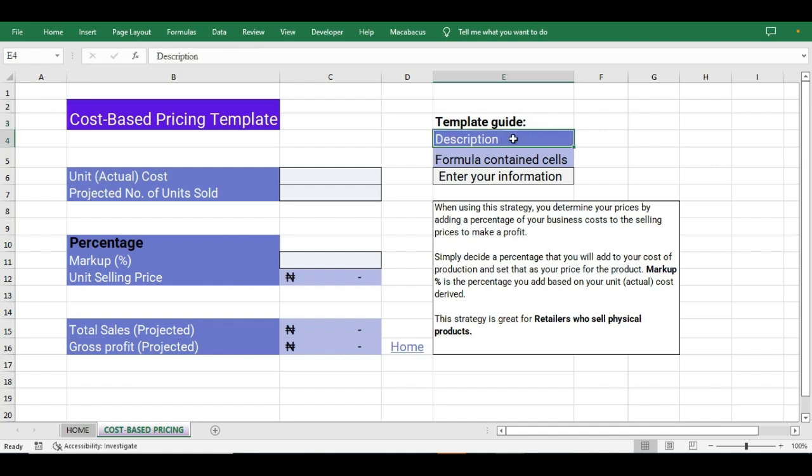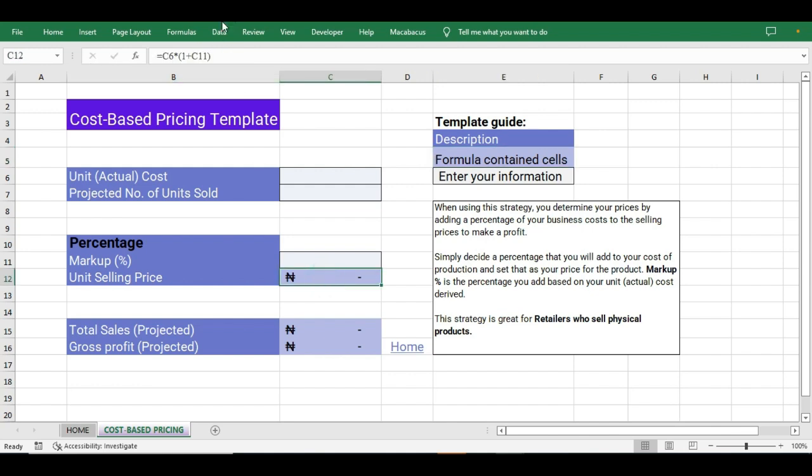So you have the deep colored cells for the description, which is here. It shows you what each column is for, and the light colored cells is where the formulas are.